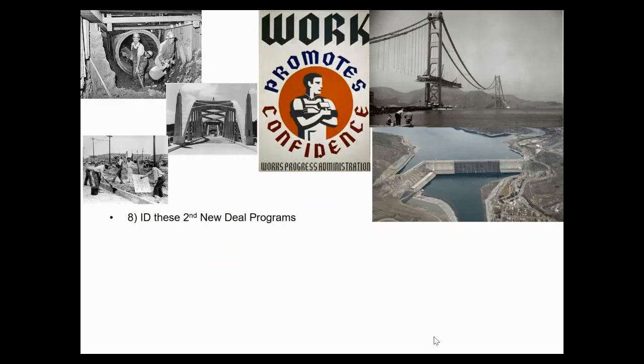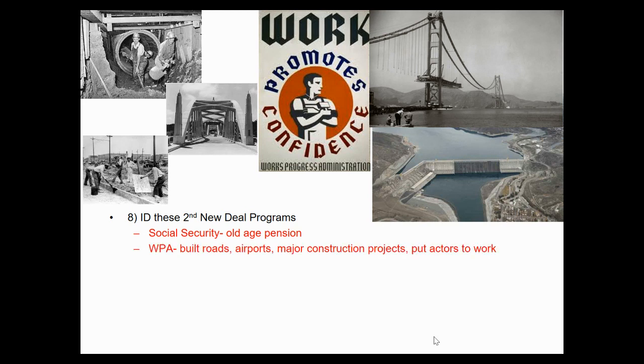Now, the first New Deal didn't solve anything. In fact, we went into another depression in the mid-30s again. And to get out of it, there was a second New Deal. And in this one, this is where you get Social Security, which is arguably one of the most successful and popular government agencies or organizations in American history, which gives elderly people in America a pension for the rest of their lives so grandma never goes starving. But you also have the WPA, right? And this built roads, airports, right? Construction projects.